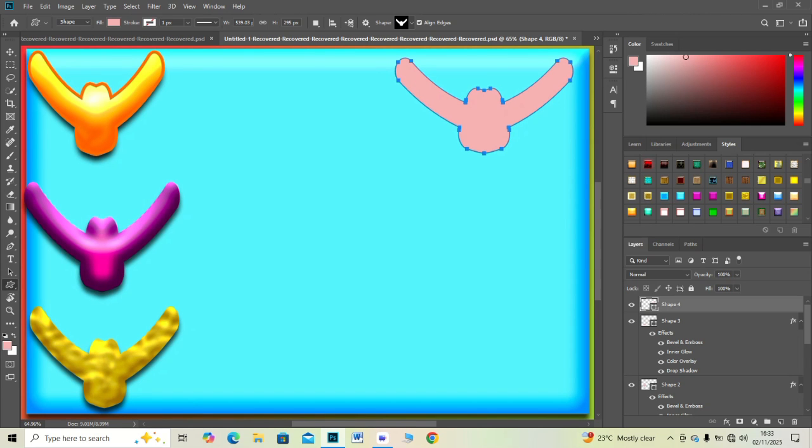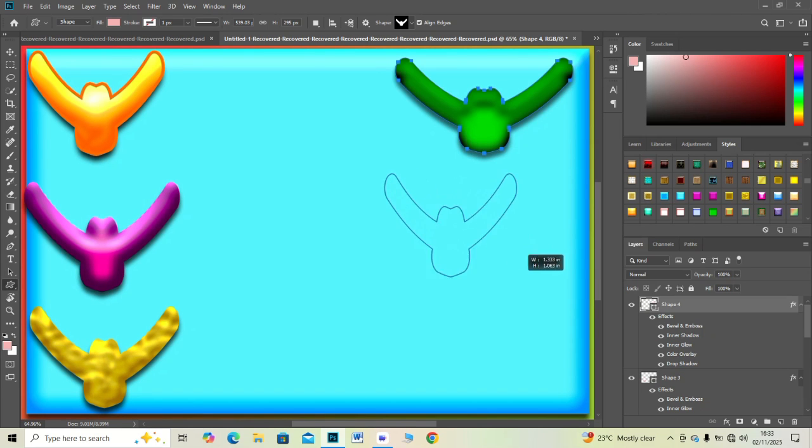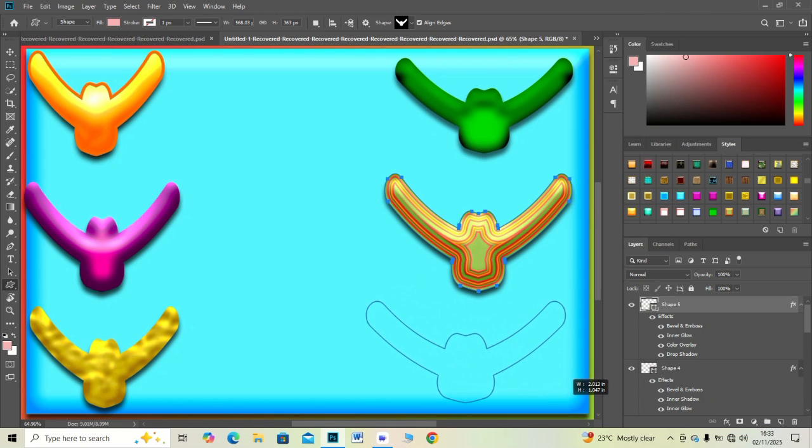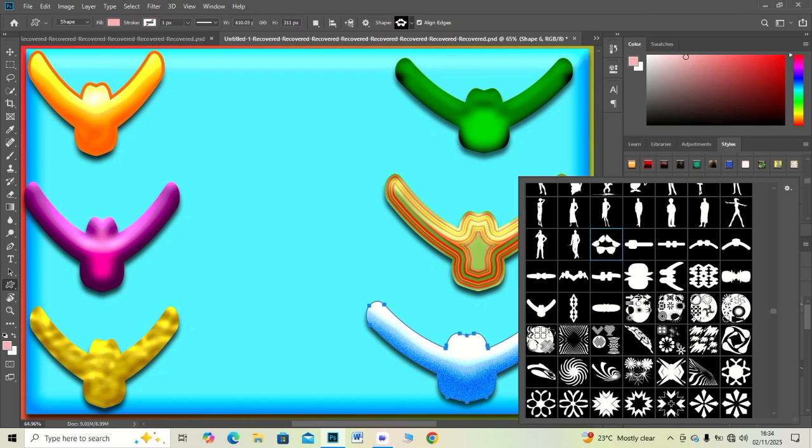Now reduce the fill of the top 1 to 0. You will get a layered 3D border effect, and also add drop shadows for realism. Play with different strokes and thickness. It gives an illusion of light and depth.